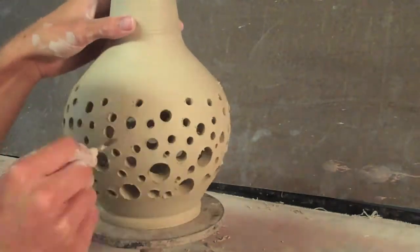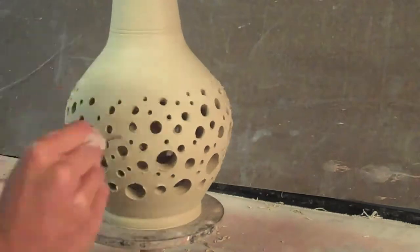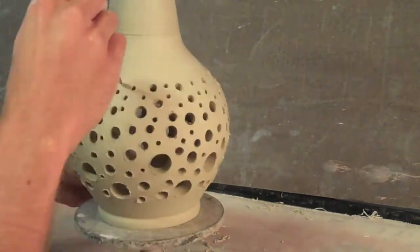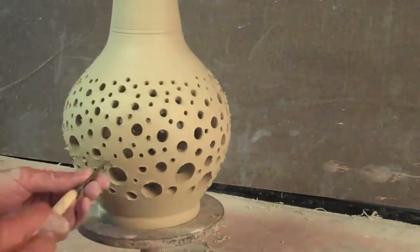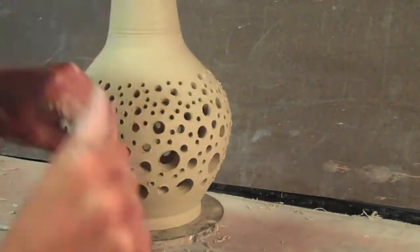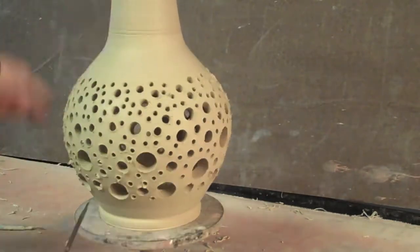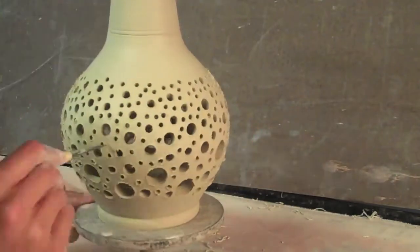I did probably a good solid hour of poking holes. I literally ran out of memory on my video camera and at that point said I should probably stop — and then went ahead and did 15 more minutes of it. It can almost become an obsession to find spots to put more holes in and just keep drilling and drilling. The tools I use are cool because half the top part is missing, so when you put it in, the piece you cut out should most times come out with it. A lot of times it does get pushed through, which is unfortunate. Sometimes I can stick my pinky finger in one of the larger holes at the bottom to get some of those pieces out. Any spot that could fit a tiny little hole, I'll go ahead and poke one in. The hardest part is realizing when you need to stop — you could go on forever and really become obsessive compulsive with the whole process. It does take a long time, but it gets a very cool texture.